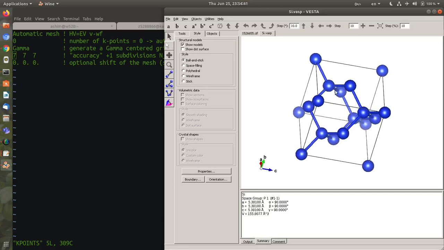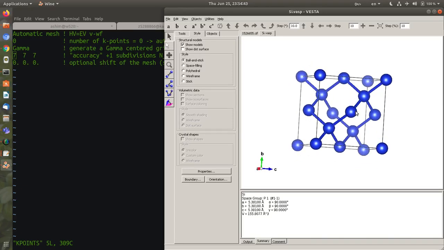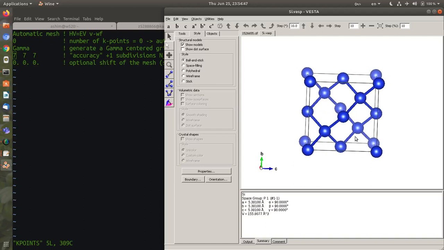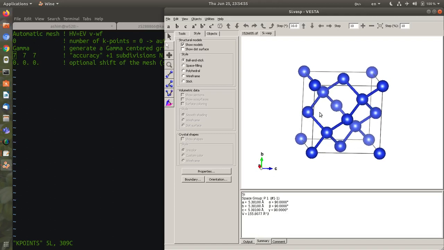Yeah, here is the unit cell of diamond. And look, we have a unit cell, and the calculations are not performed nowhere. You should set k points in different positions inside of that unit cell.